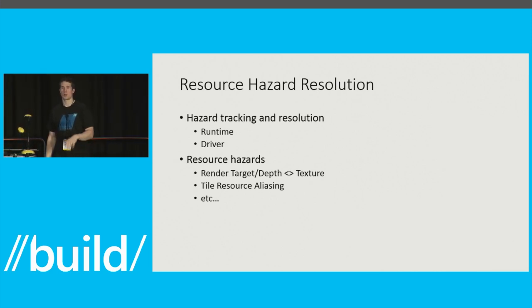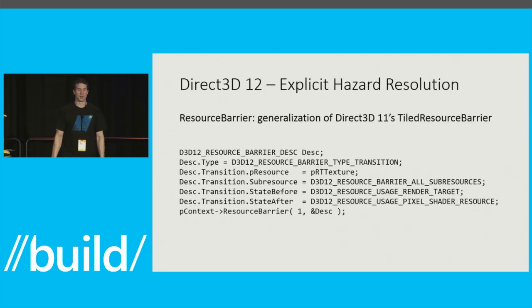So implicit resource tracking, the runtime is looking at bindings, it's looking at render target output. How do we make that more efficient? Well, in a pattern you'll see multiple times throughout this talk, we're making it explicitly app controlled. So why should the runtime be doing all this fine-grained work when you call bind on a shader resource view or bind on a render target? Why are we doing this tracking when in your application, it's really just one point in an entire frame. In a 60th of a second, you'll switch from using something as a render target to a texture. By making it application explicit control, we can get rid of all that fine-grained cost and pay the overhead once when your application actually wants to make a resource transition.